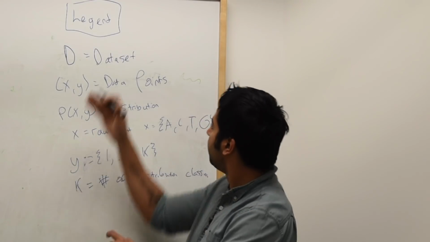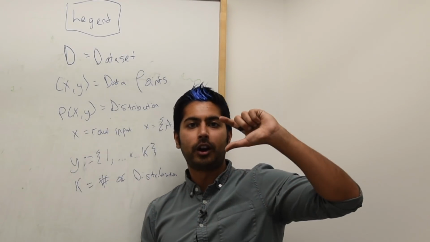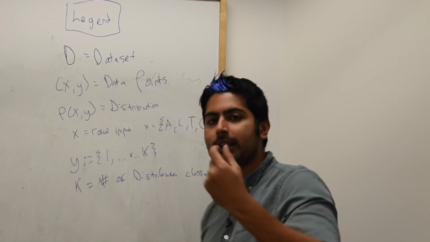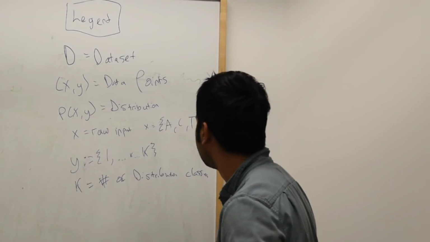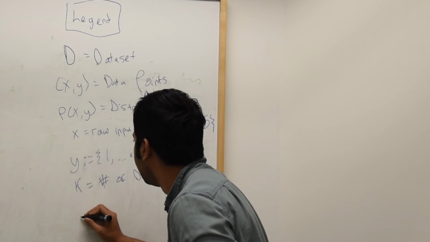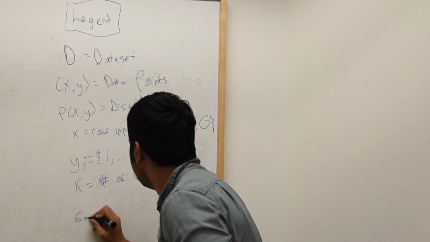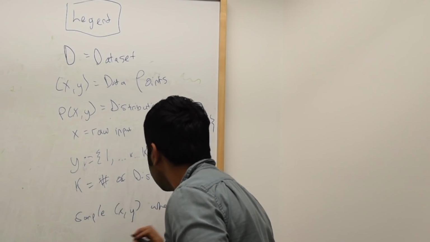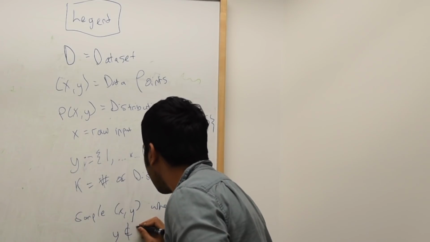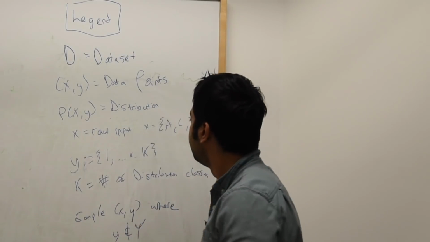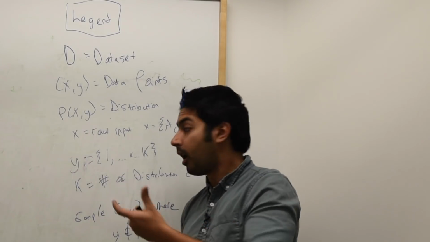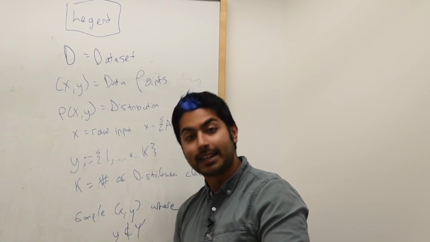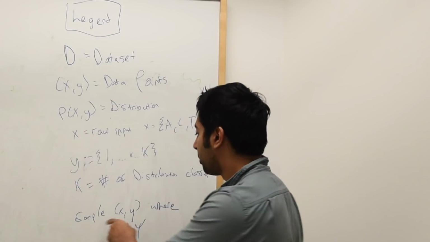Okay, now that we've defined these variables, let's define what our larger problem is. What we want to do is classify this out-of-distribution example. So we want to find the sample XY where Y, the label, is not a part of our known classes. We want to find a data point where we don't know what the Y is. That is a novel class of bacteria. That's what we're looking for.